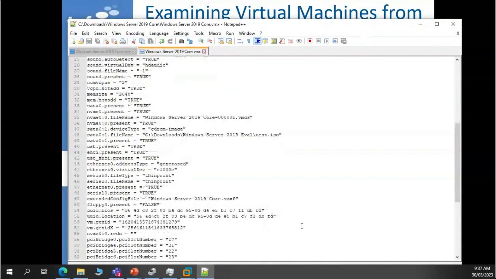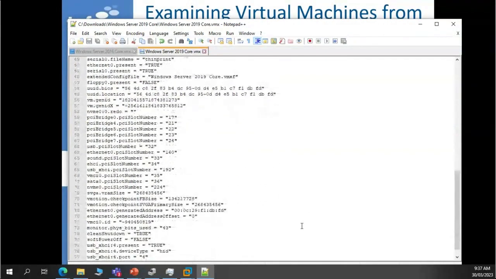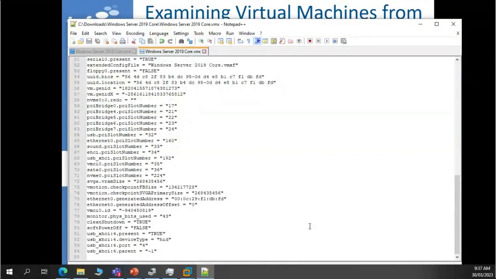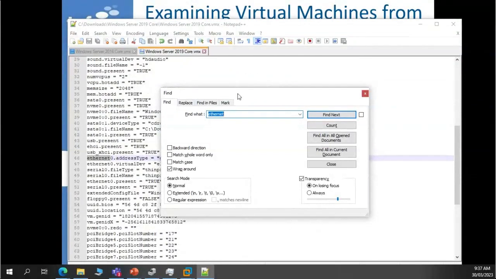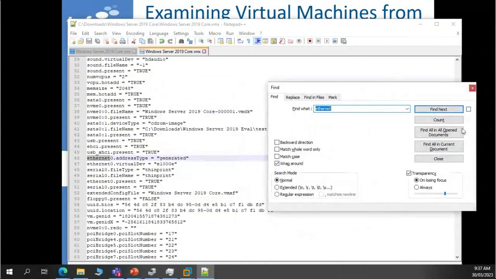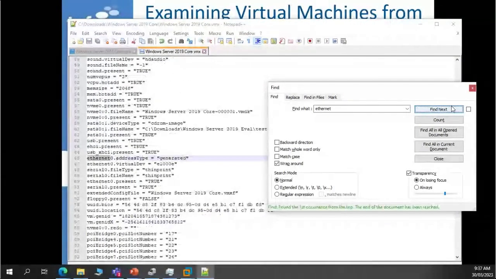Ethernet 0 present true. Let's see if we can find, all right, generated. So find next. It's an E1000E. It's true. It's that one. That's the MAC address. That's that one, and that's about it. All right, so we can pick out those things.